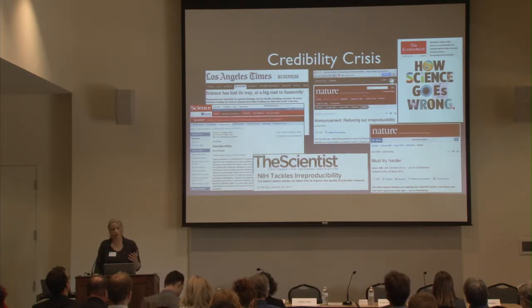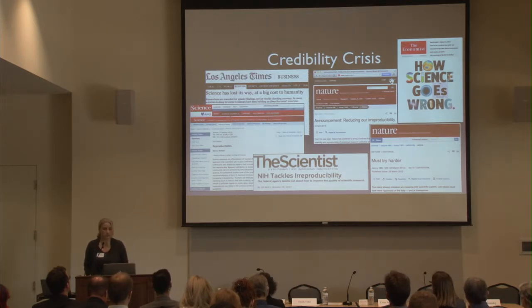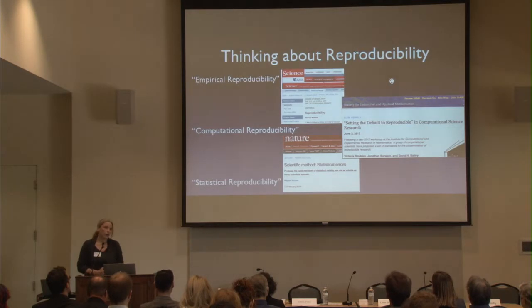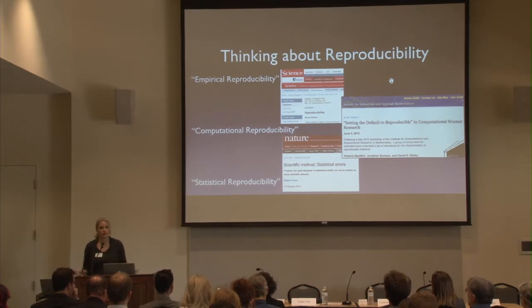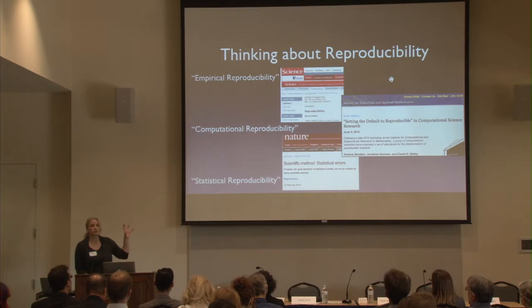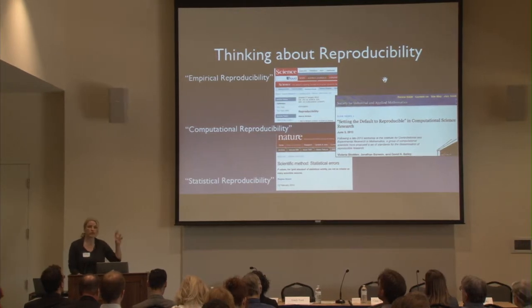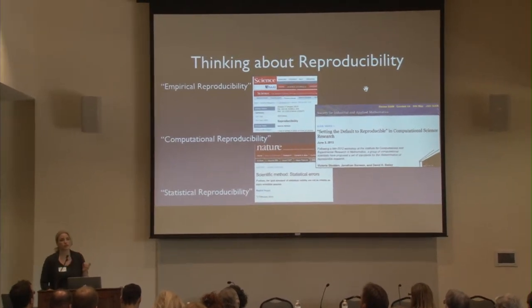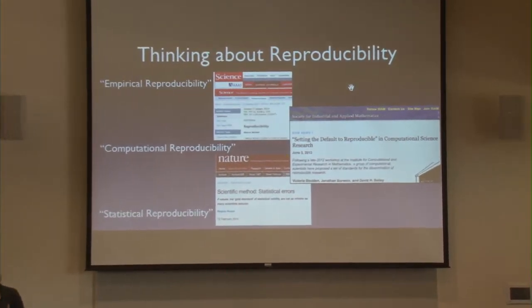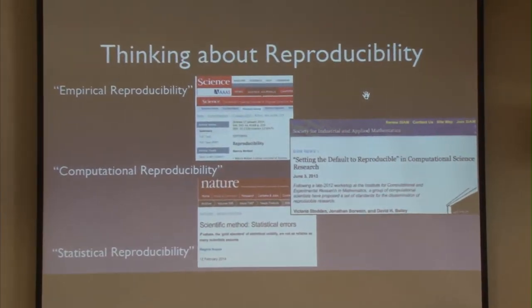If you were a more casual observer, you might think we were in the midst of a credibility crisis here. I think the same way we can break down the changes in technology, we can usefully break down how we think about reproducibility rather than using it as a blanket term. All of those discussions in Nature and Science, and largely what the Economist article was about, is reproducibility in the empirical sense, actually still in the second branch.